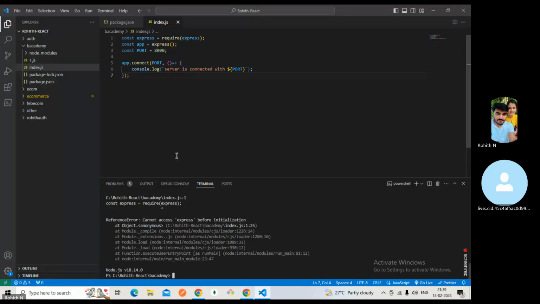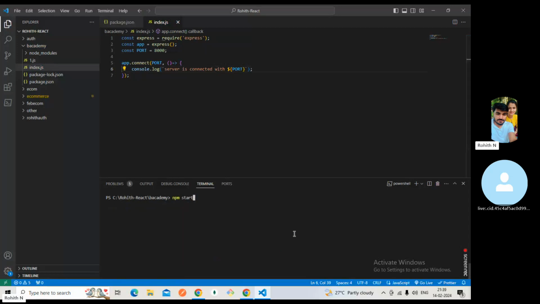Okay, one second. Oh, I'm sorry. I need to call this. This is not a function argument. Oh, sorry. Like this, we need to correct the syntax error.